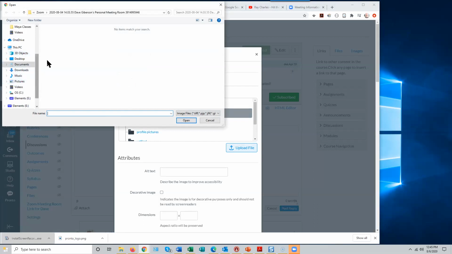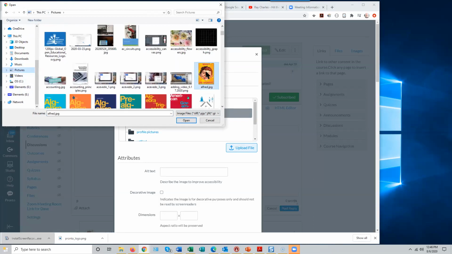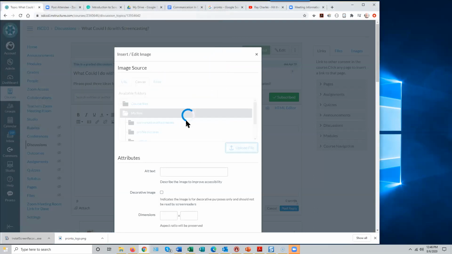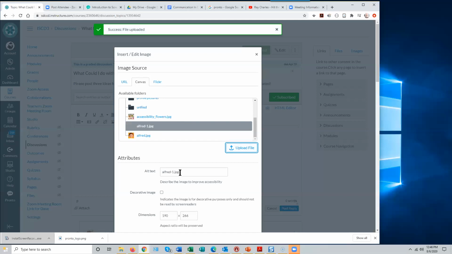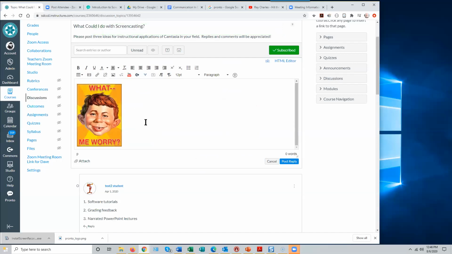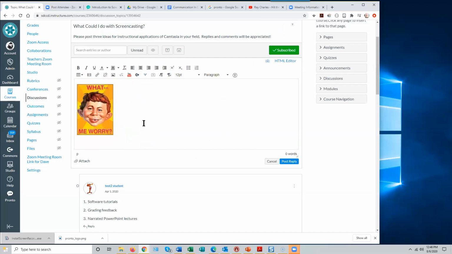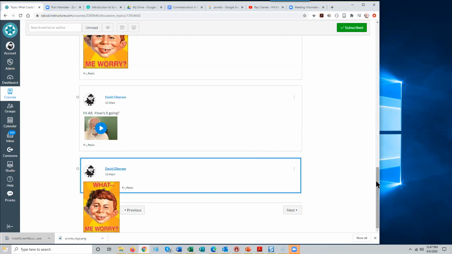Then they go to their hard drive. That brings up a file manager box. They find the picture that they are trying to upload into here. We'll just take Alfred there and click Open. It would be nice if they had alt text. That may be expecting a lot. And then they can just update. And there's the picture. They have the same capability to do that as you do. They can move the picture around, and make it bigger and smaller by grabbing the handles at the corners and dragging them back and forth. So that's how a student could post an image into a discussion post. And then they just post reply, and there it is down at the bottom.